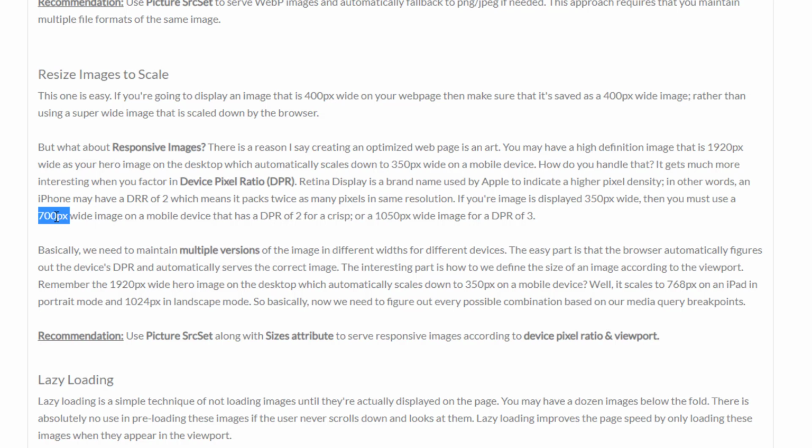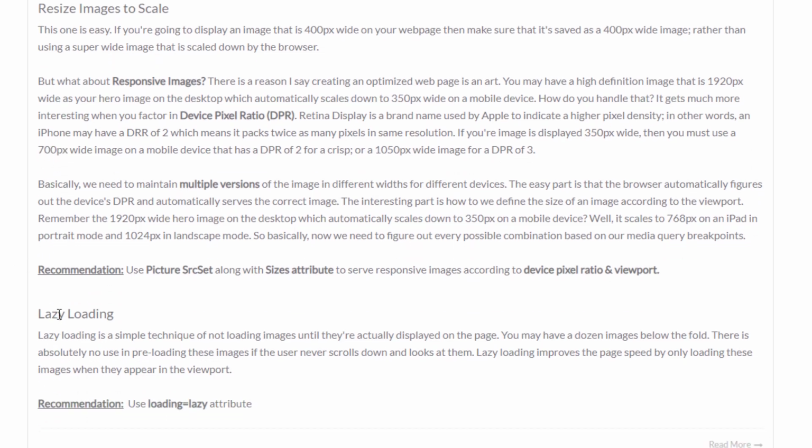Wow, talk about more confusion. Well, there are iPhones that have a DPR of 3, and there are devices that have a DPR of even more. So that is utter complexity in terms of figuring out how many different versions of images you need to have and how you serve them. So the bottom line is not only that you need different file formats like WebP, PNG and JPEG, you also need different sizes. You need your images in 1920 pixels, in 768, maybe other smaller versions as well. So that's one. And then there's another concept called lazy loading, right?